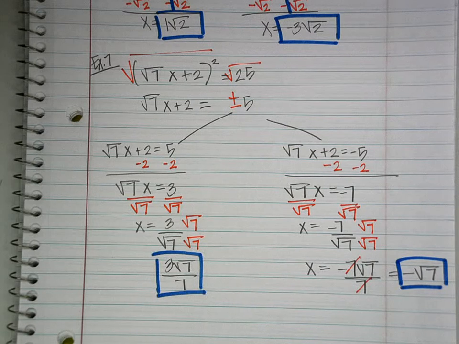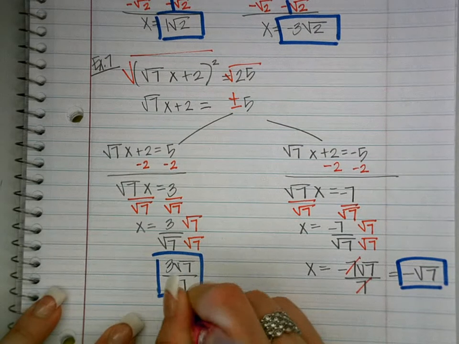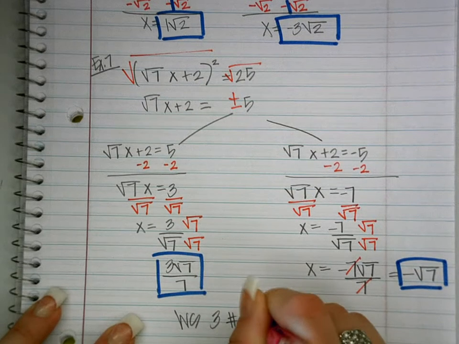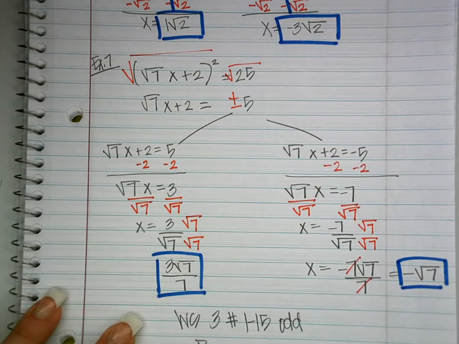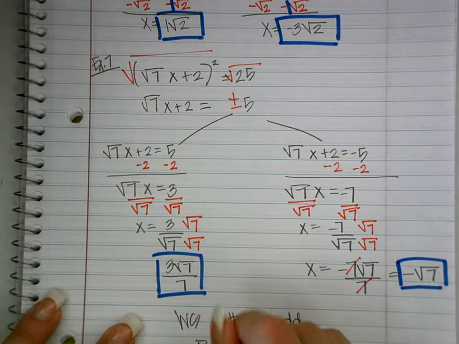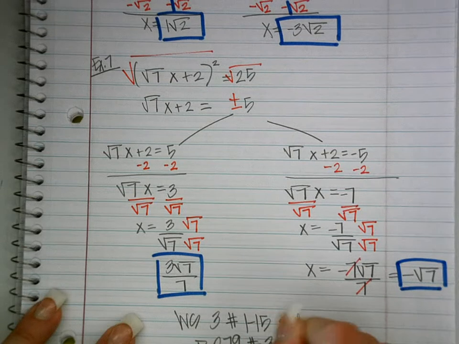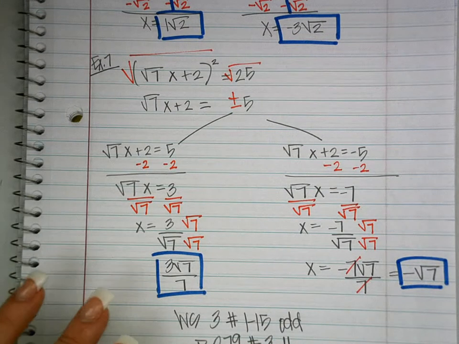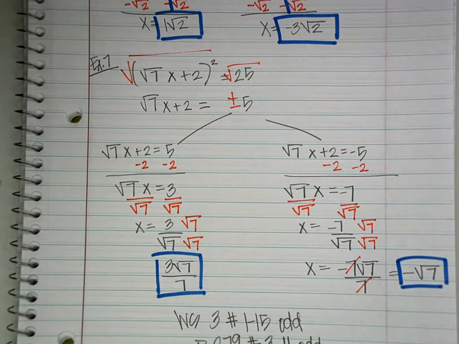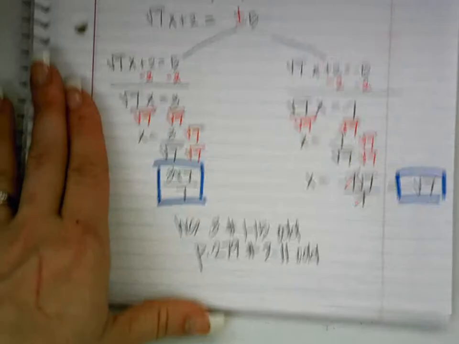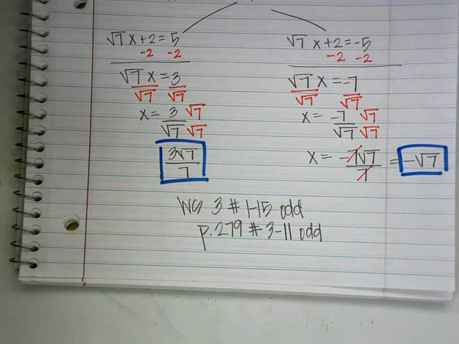Okay, so for homework for this, you're going to be working on worksheet 3. You're doing numbers 1 through 15, as well as in your book, page 279. 279, you're doing numbers 3 through 11. Okay, 3 through 11. And we'll make this one odds as well. Okay, so you can do odds for both. I will put up the book assignment if you'd like it. You can take a picture of it, or you can obviously work on it at home. Okay, but if you don't know where your book is, or you don't want to look in your book, you can take a picture of the assignment. Okay, that's it.